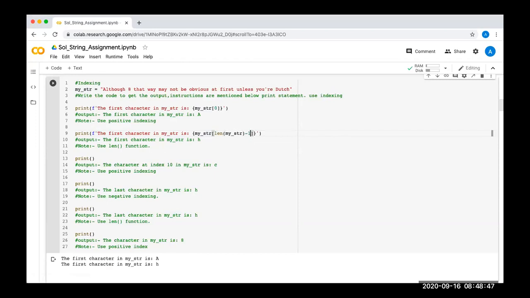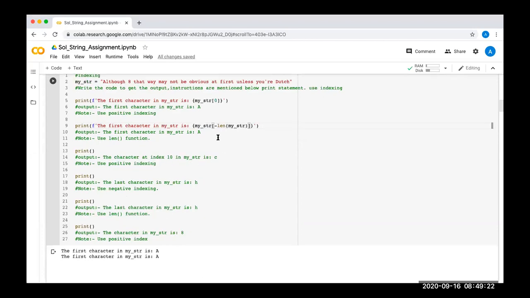But it is the last character, no? I am saying h, then it should be a here, right? Minus length of my_str will give us the first character. Yes. I think I have made a mistake. This should be a. The question had a mistake. So my_str, this will be minus of length of my_str, and then this will give me the output.